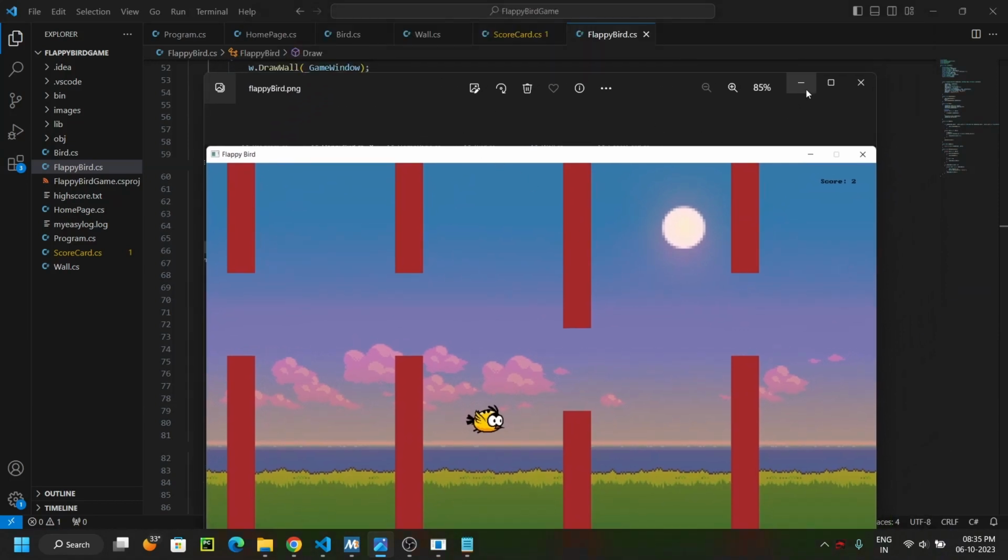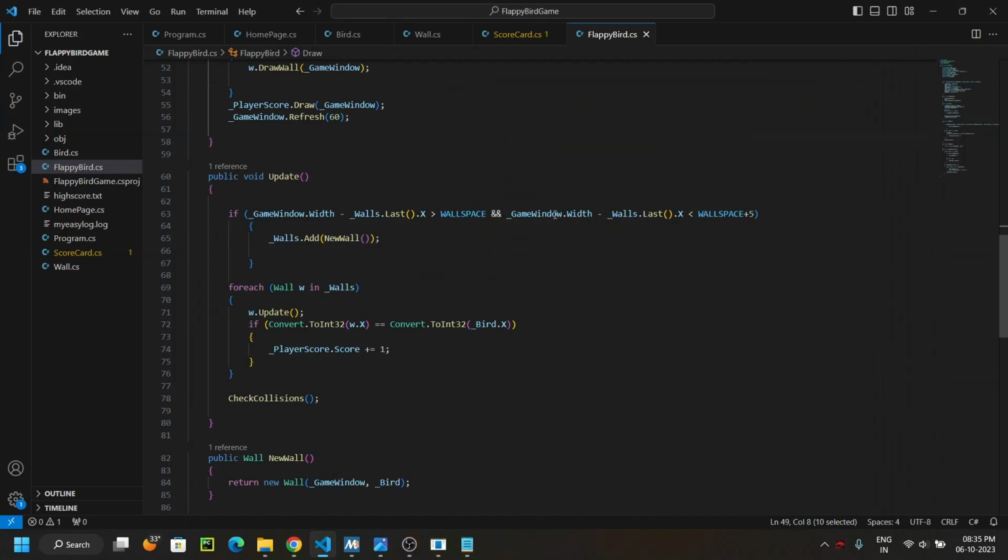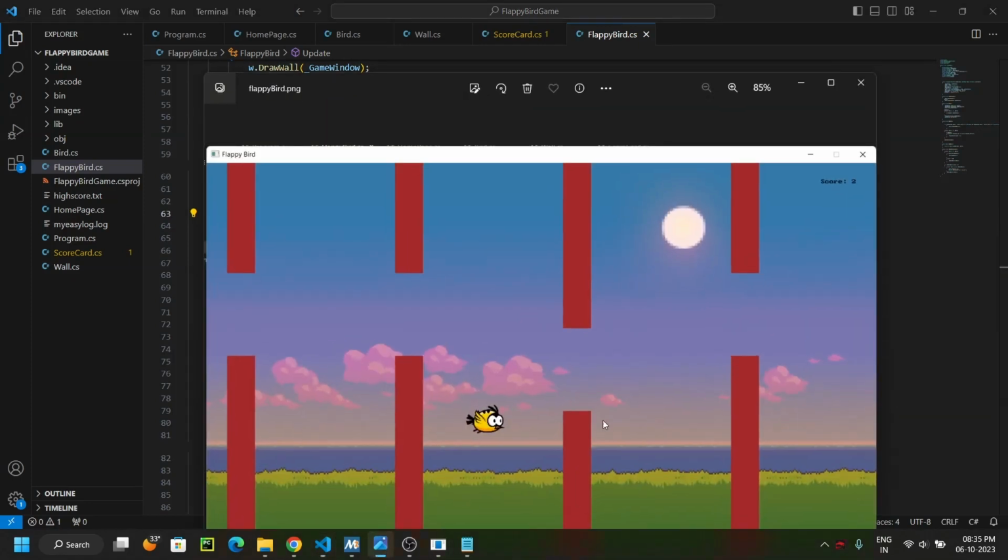I'm giving this one because once this wall crosses this 300 mark, it's always going to be greater than 300. So after this wall crosses 300, it's going to create walls consecutively near to the other walls, and then it's just not going to work.